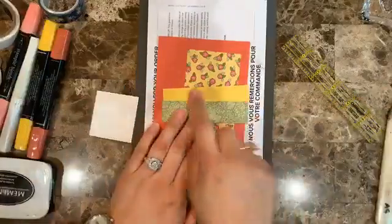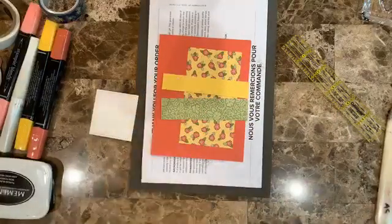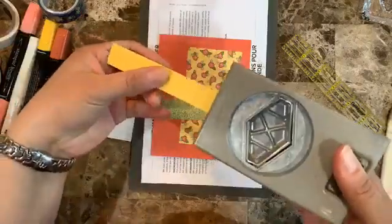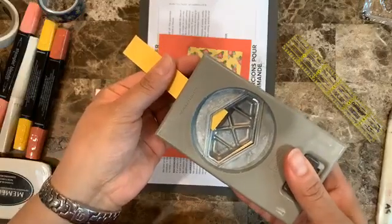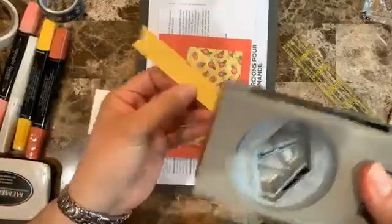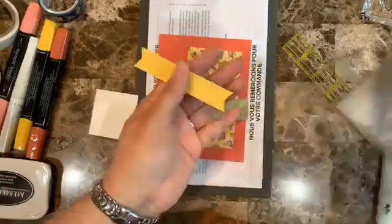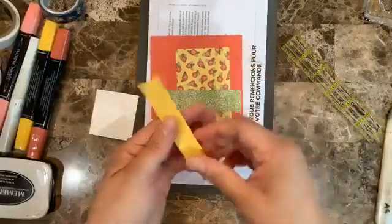Now for this one, I think I'm gonna do the little banner. So hold on for a second. I want to use the banner, and of course for the banners, I use the Tailor Tack punch, because I feel like it gets so easy to make your banner ends. There we go. So I'm gonna go ahead and put it like that.